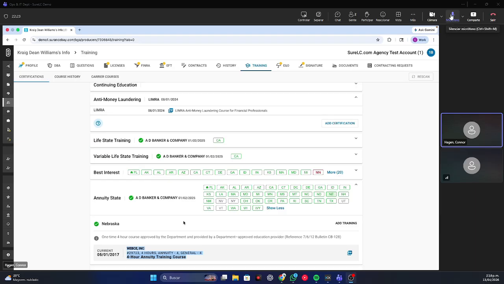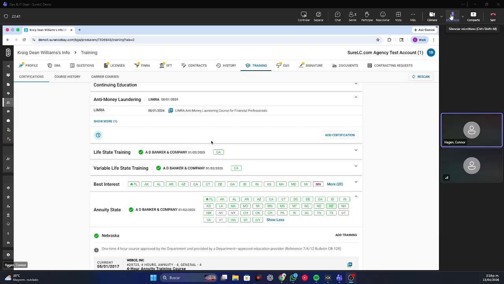This is really going to solve a lot of headaches of people getting not in good order contracts down the road. And then you have to go back and say, hey, Craig, why the heck did you sell this policy? We got to get it all re-signed. So we really hope this streamlines everything. So again, super powerful tab.